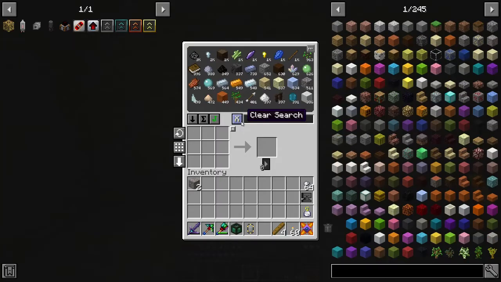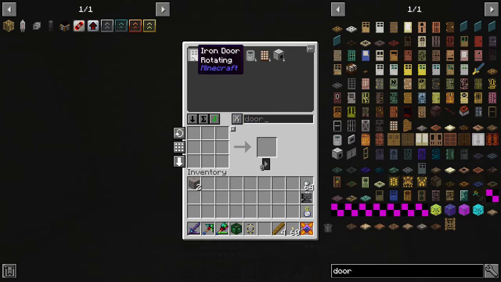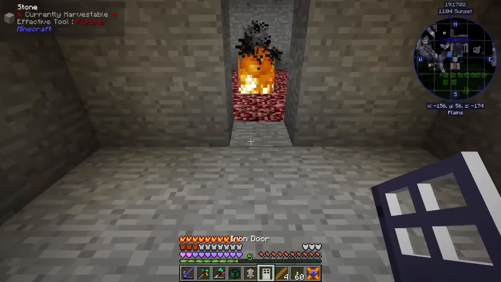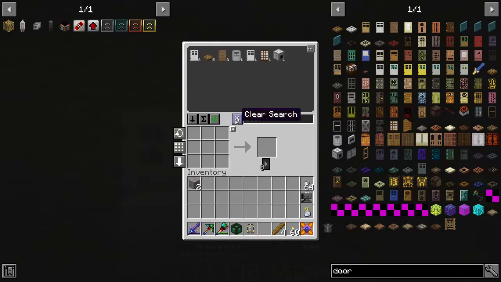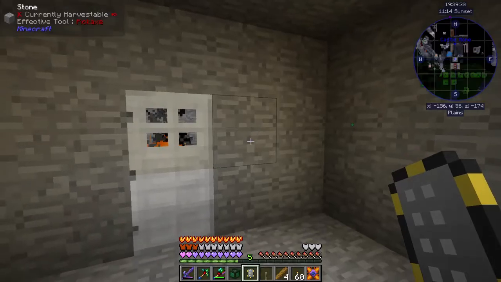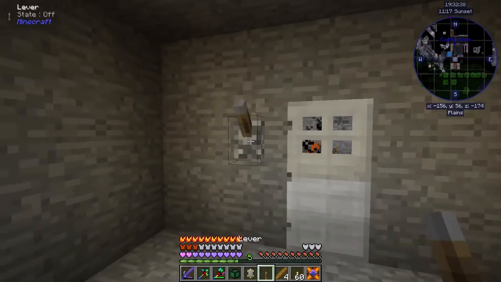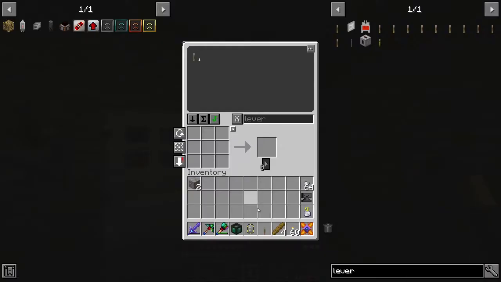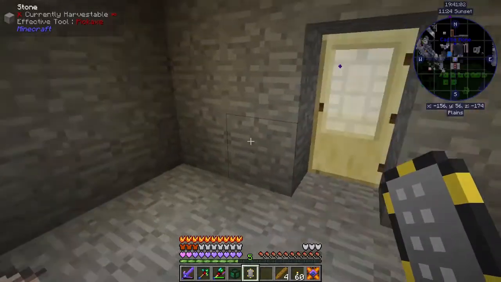Let's look up door, iron door, reinforced door. Grab a lever. Okay. Why do I have two levers? I grabbed two, all right.